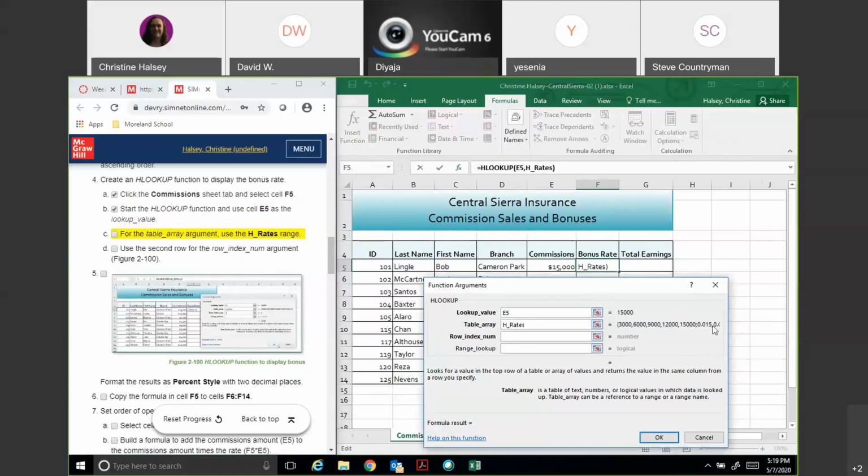Notice how it brings up the numbers automatically. Use the second row for the row index number argument. I'll put a number 2 there.